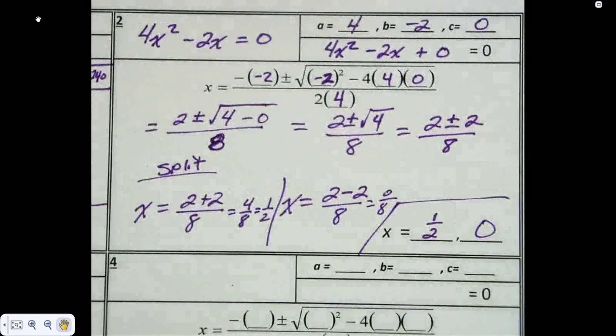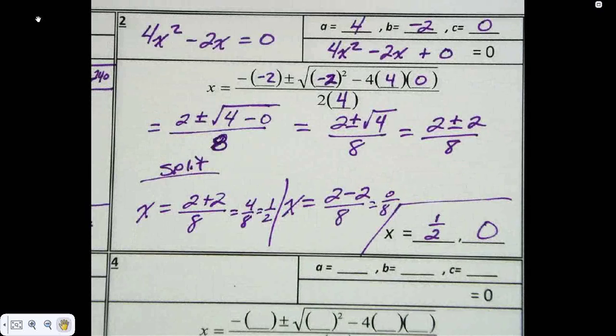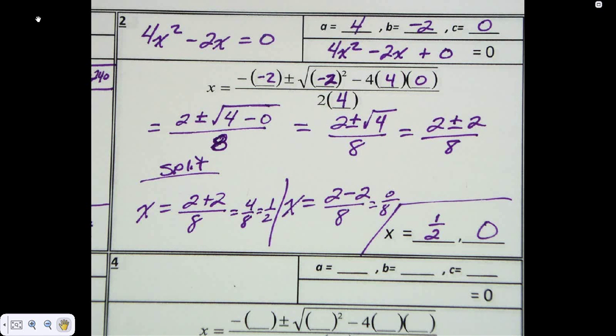You guys can curse me all you want and say, why in the world didn't we just learn this and not worry about factoring? You need to know how to factor, especially in things like trig, and there's just some things in algebra 2 where it's nice to be able to split it up into 2 quantities when you've got a big fraction with a bunch of stuff on it, because sometimes you can cancel if the 2 quantities end up being equal. You know, there are reasons to know how to factor. But the good thing is solving quadratics, which means it's x squared, you can always use this.